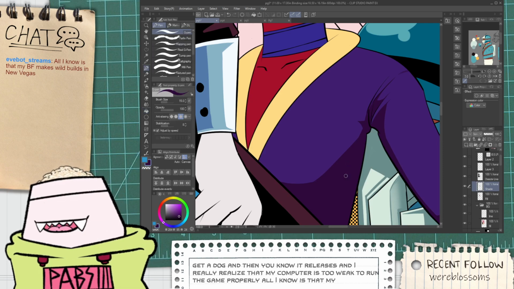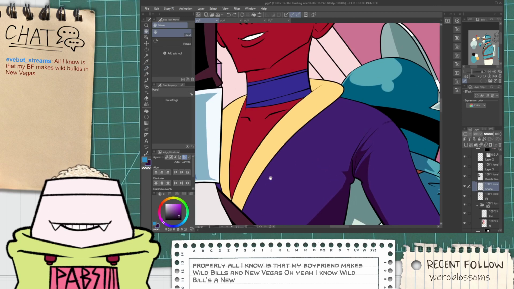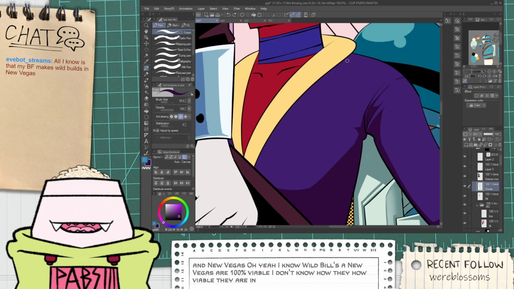All I know is that my boyfriend makes wild builds in New Vegas. Oh yeah, wild builds in New Vegas are 100% viable. I don't know how viable they are for Fallout 4 though. Whew, yeah, that's cash money, baby.